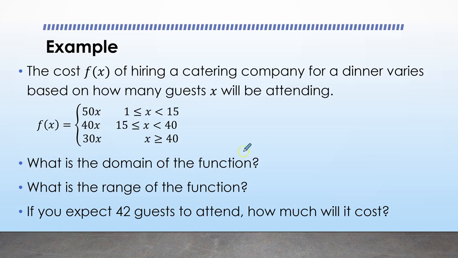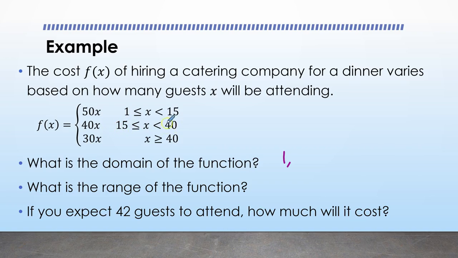So the first piece of this question is asking what is the domain of the function. So again, the domain is going to be coming from the numbers I have listed here on the side. The smallest possible situation for hiring a company is starting with 1 guest. So if they're not even making a single dinner, then what are we hiring them for? And then this function applies to all the numbers all the way up to 15, which is then taken over by the middle function. So if you actually have 15 guests, we would start using this middle equation.